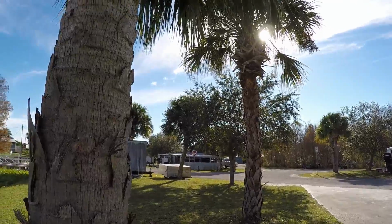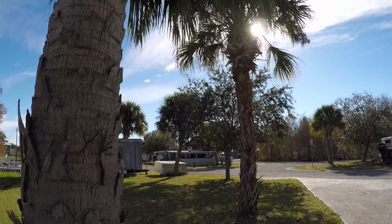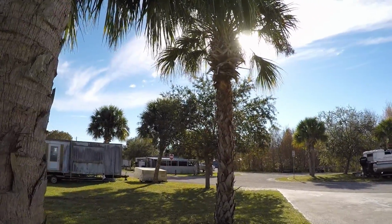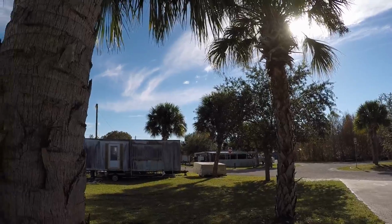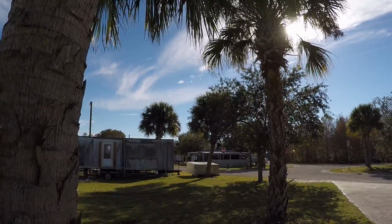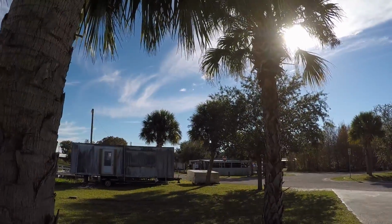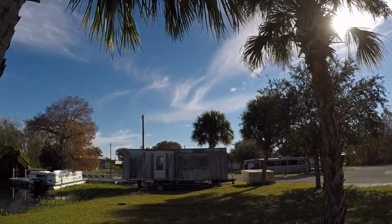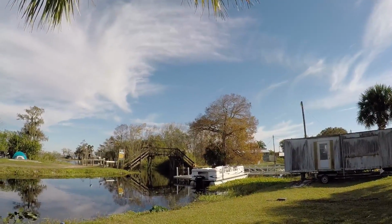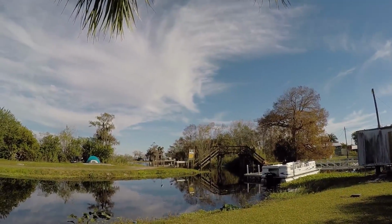A little different, a little rundown. Hey, but it's free, and it's close by. I think that's what's more important to me, is to have something close by. I just want to spend one night in the RV with Rufus and myself after we get it running the way it should be and everything working. And not that it's not working, but it's just little bugs that I want to take care of. And sometimes the only way you find them is to use it and actually try it out. So there's no hookups here, obviously.